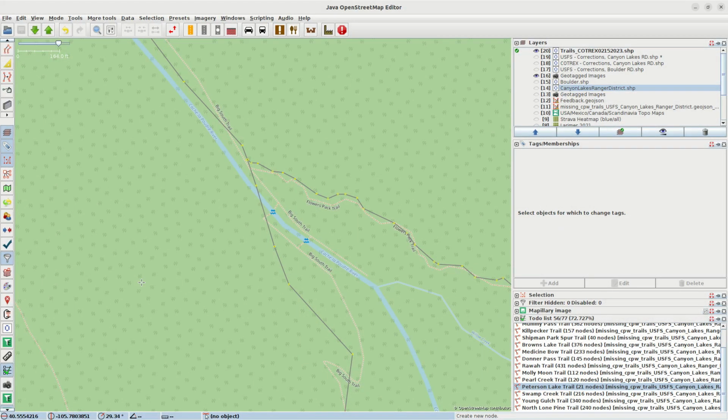This is the Big South Trail, and as usual, COTREX is in gray, overlaid on the OpenStreetMap tiles, and I've highlighted in red the trail in particular that we'll be discussing. However, unlike some of the other examples here, if we turn on the Forest Service data, it shows up in black here, and notice it's pretty close to OpenStreetMap, which I will demonstrate is probably closer to reality than the COTREX data.